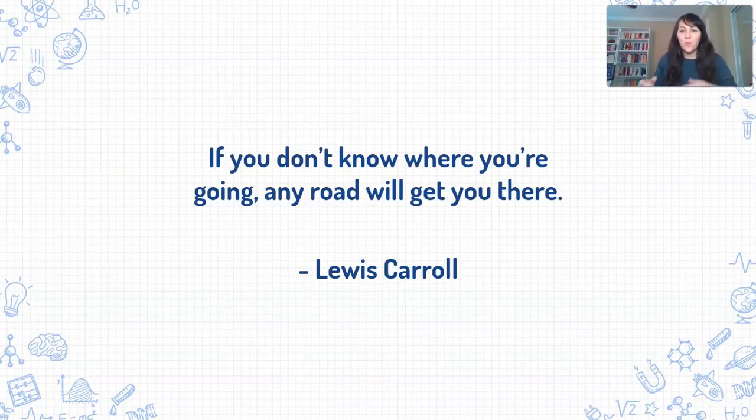All right. Now, why this is important is kind of summed up for us by this wise Lewis Carroll quote, right? That ultimately, when we're talking about motion, we need to be able to have a plan. We need to be able to describe where we've gone and how far we've gone and where we were to start and where we are at the end. We need to be able to really precisely quantify our motion to describe how something has moved, how it's changed over time. And so our goal today is really to give you some of the terminology to start to be able to quantify how something has moved.